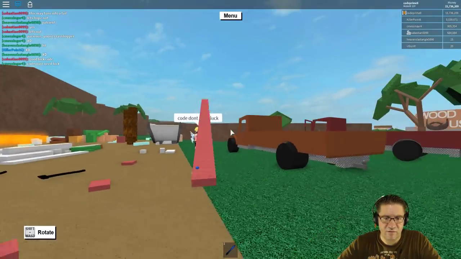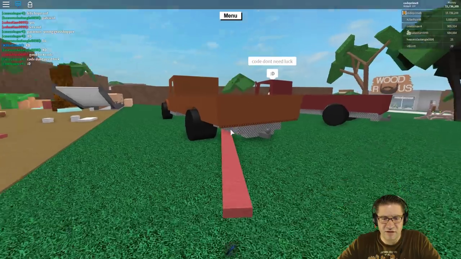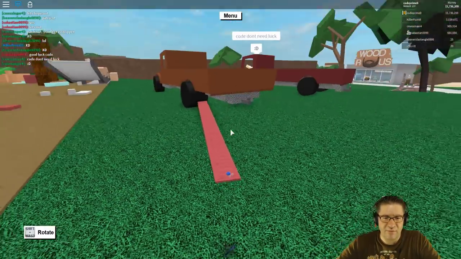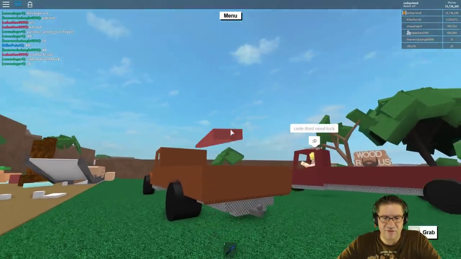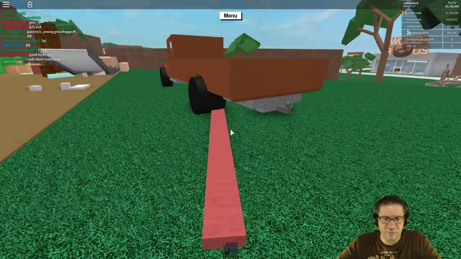Drop that axe down. Hopefully, please don't drop to the truck. Please don't drop to the truck. No! Come on, get up there. We're gonna have to drift again or something. Please, what is your problem?